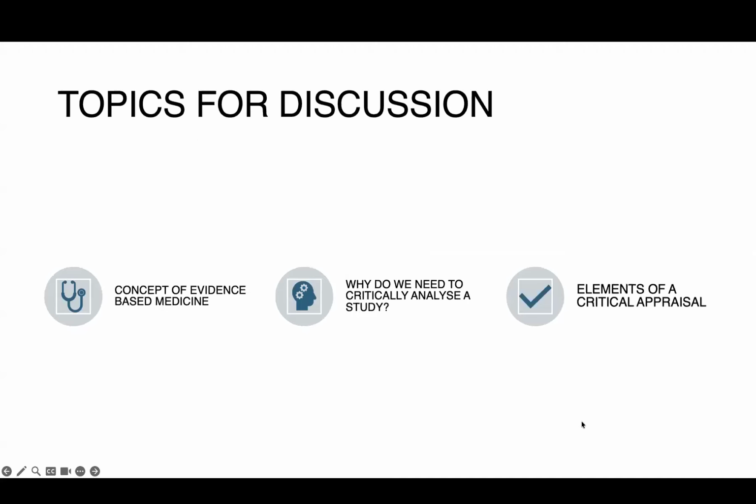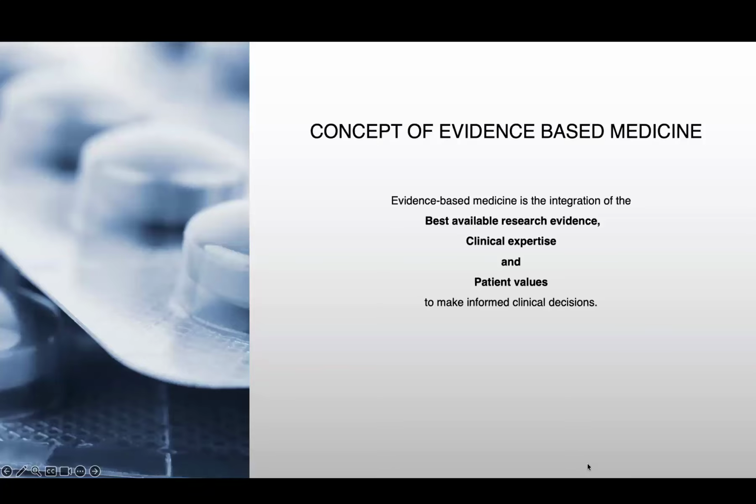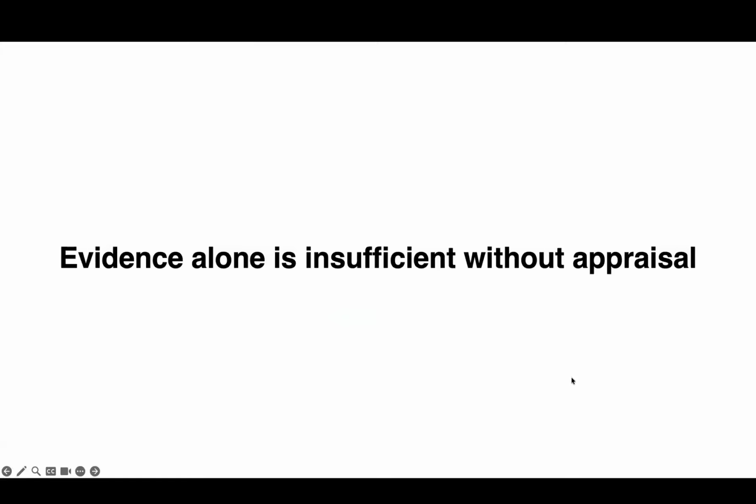The main areas I will be covering here are the concept of evidence based medicine, why we need to critically analyze, and the elements of a critical appraisal. The concept of evidence based medicine: evidence based medicine is the integration of the best available research evidence, the clinical expertise, and patient values. All these need to be combined to make informed clinical decisions. So, evidence alone is insufficient without appraisal.